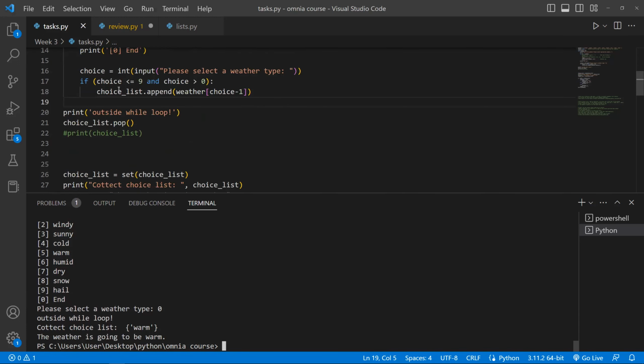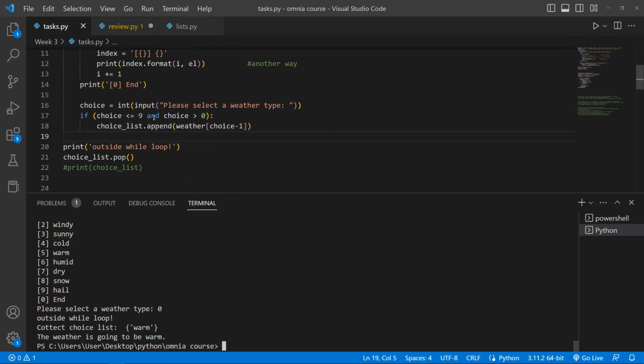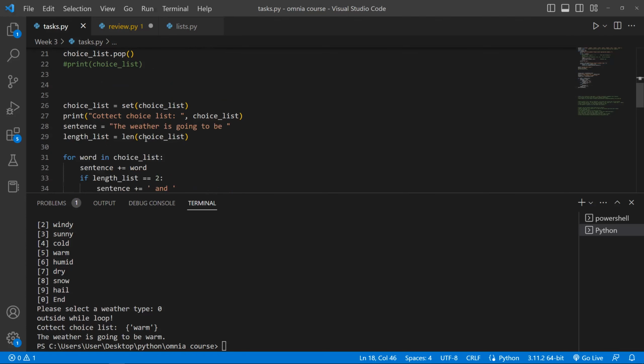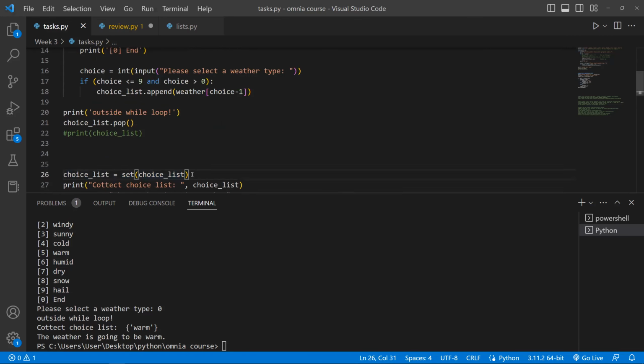The problem is fixing the code, changing it a bit. It requires some practice. I did it a bit too fast. I hope you guys are not mad at me because of that. But thanks to that, we simplified the code a bit, and we get the choice list already over here. And the only problem is that we convert it to a set outside the loop.